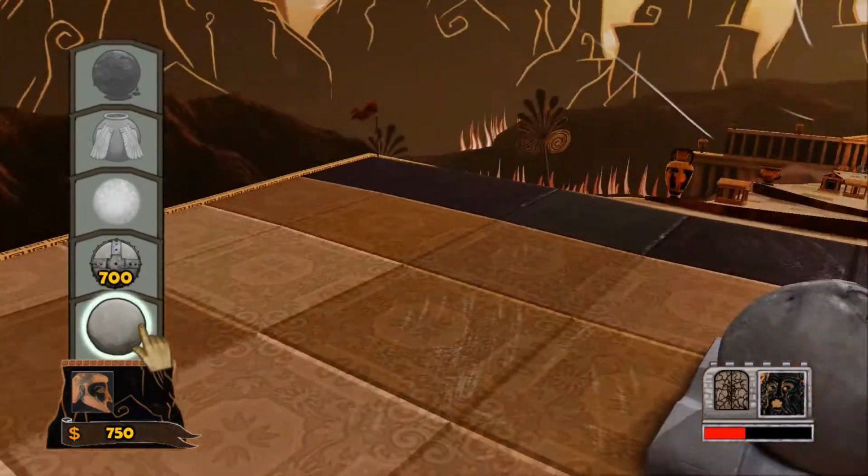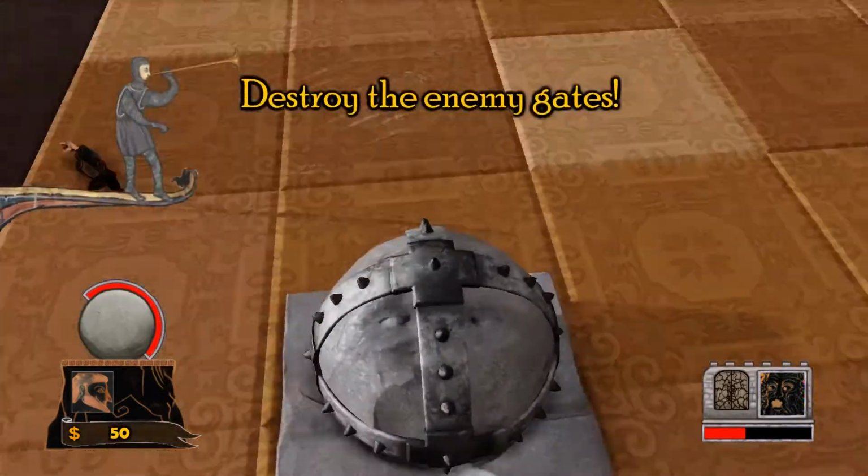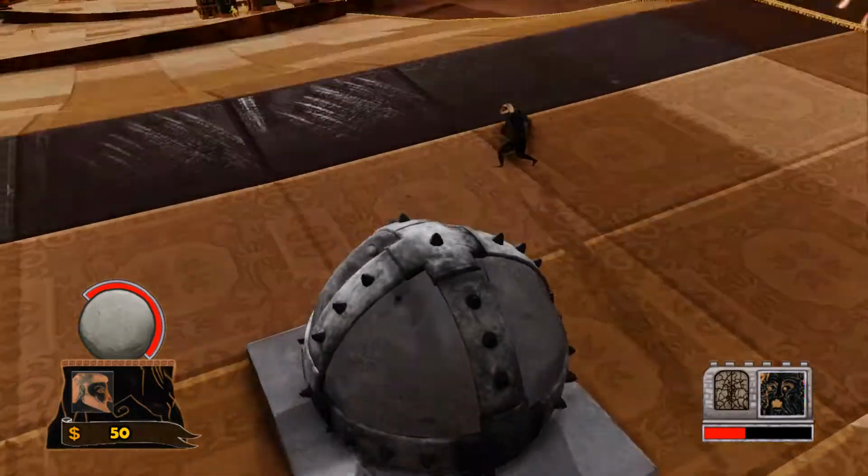So you can afford a better folder now. It's got spikes on it. Destroy the enemy gates!